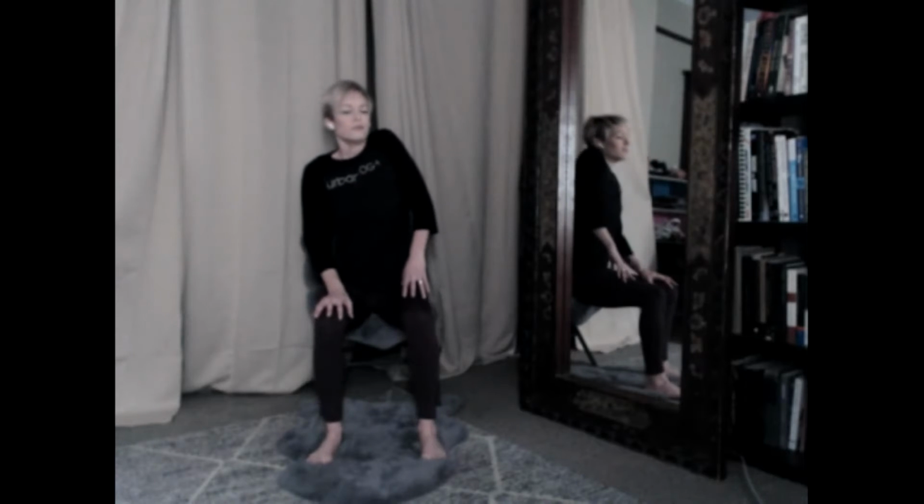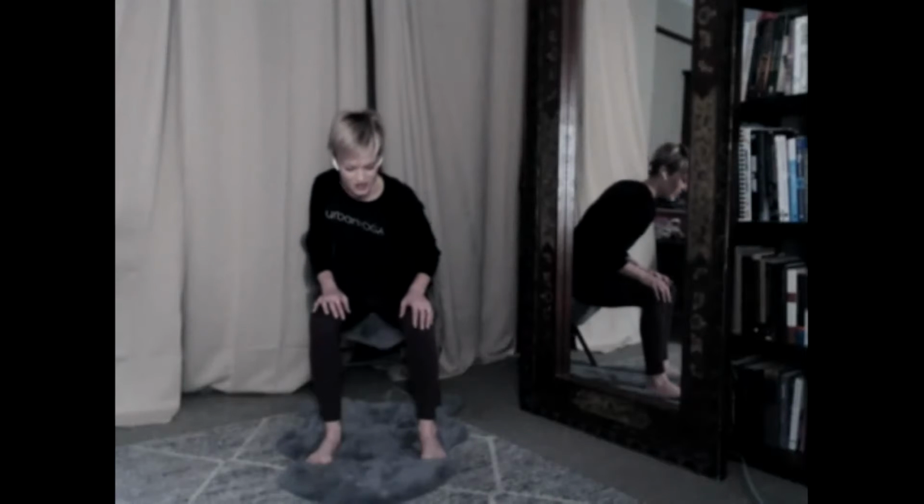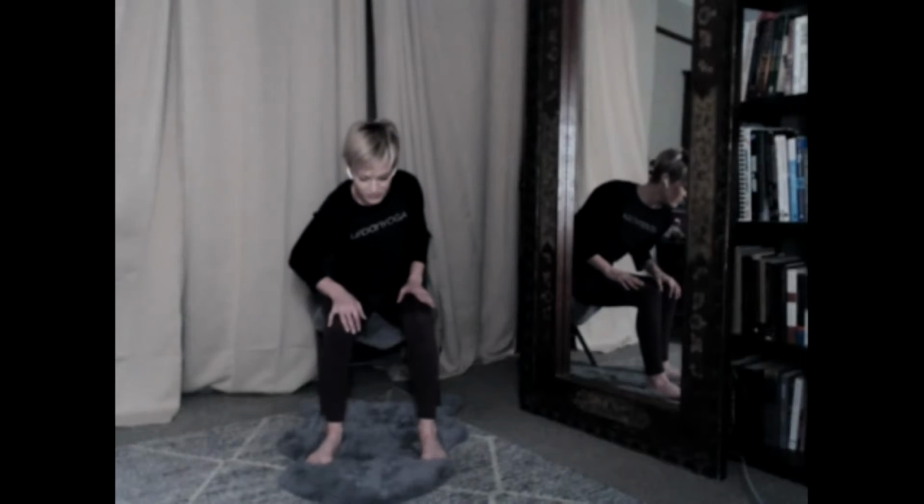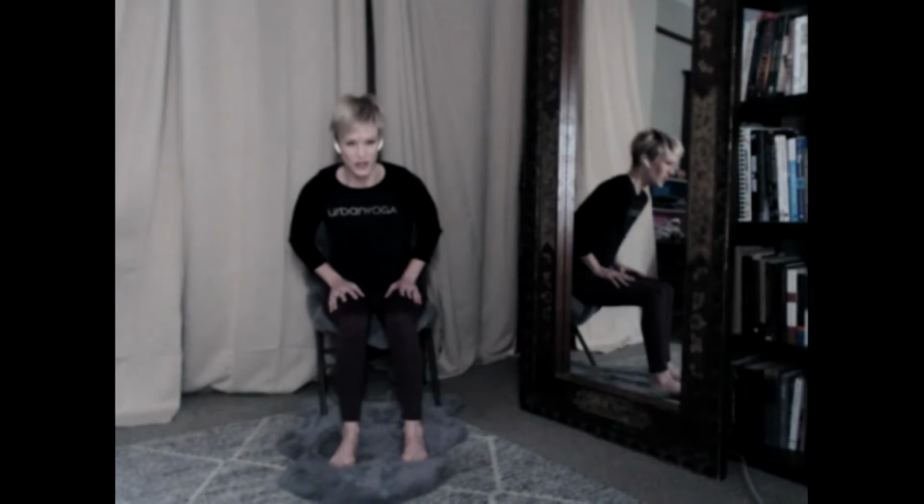And come to the center again. Relax your shoulders. We're going to take one shoulder up and around the back. Yeah, and then the other one. And I'm going to inhale when I lift my shoulder up and exhale when I drop my shoulder down. Nice. It's slow. Nice. Let's do both shoulders.